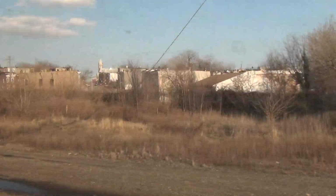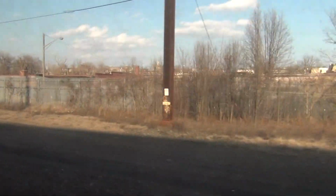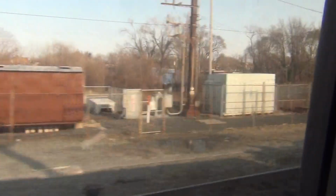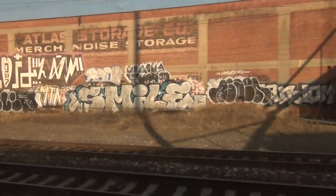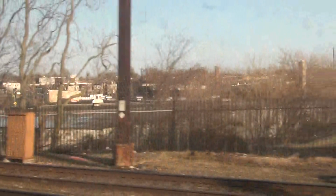And more tunnels. Well, you know you're in Baltimore when you see row houses. I'm not sure if we'll get to see too many, but we'll try again. There they go. And too many weeds to see anything now. Almost. Pretty good painters up here. Okay, enough of Baltimore. We'll move along.